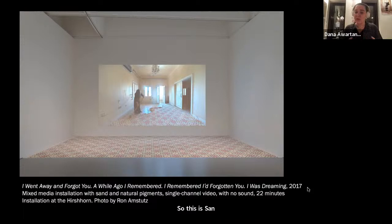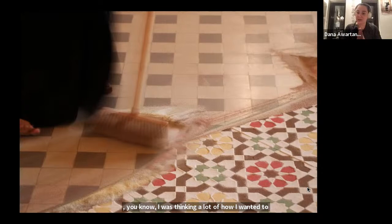These are the pigments I usually paint with. They come directly from nature. There are no chemicals or additives. I mix it with the white sand and grind it with my hands to get all the colors. Once that's done, I created these stencils, so I apply each color by layer and stencil that on. It's a very laborious process. It takes a couple of weeks, and every time I reproduce it in another space, it depends how big or small. It's a long process.